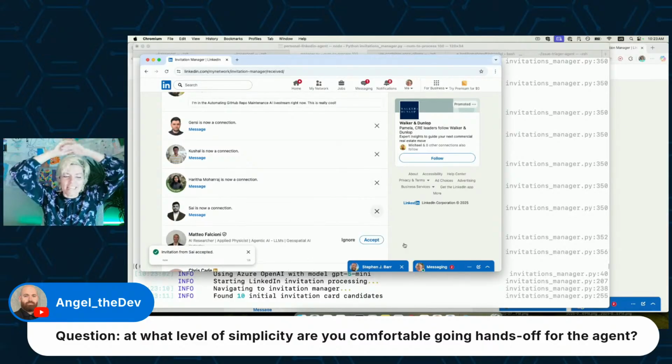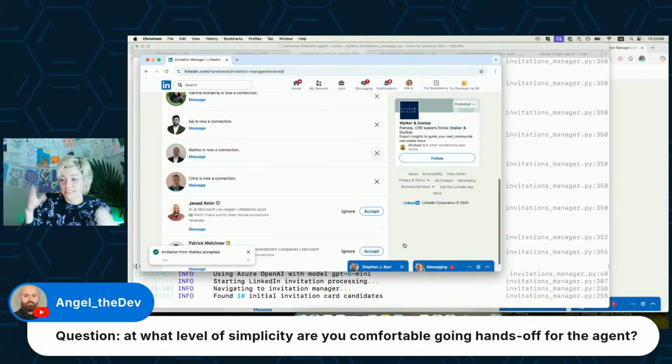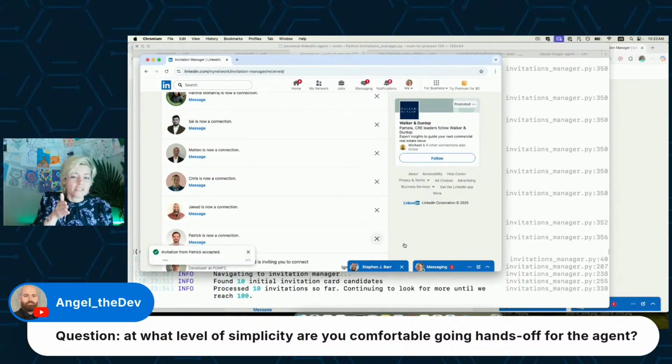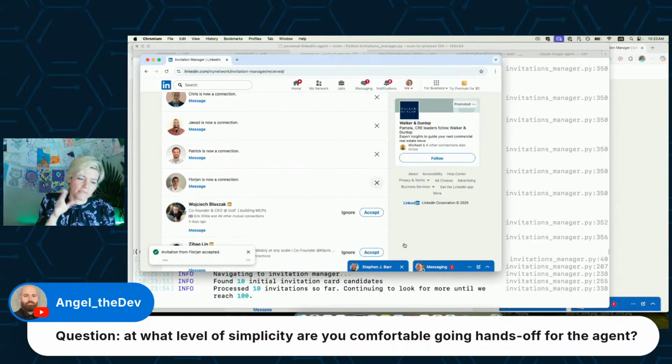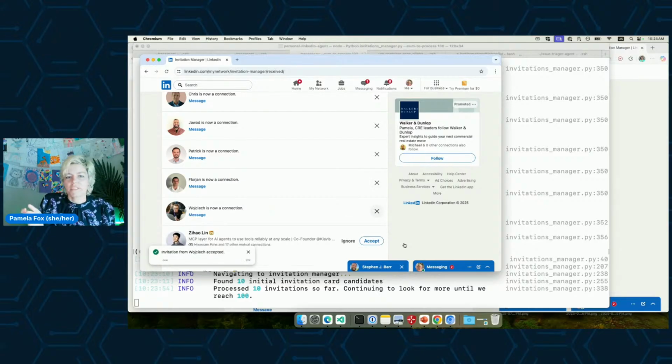Then it's using the LLM to look at them and see, is this person technical? If they're technical, then it accepts them. If it's a recruiter, then it doesn't accept them. That's the criteria. And the LLM's very good at deciding that. So this is the kind of thing where I'm comfortable being fairly hands-off while still giving it an escape hook if it really can't decide, right? And so really, really low risk.